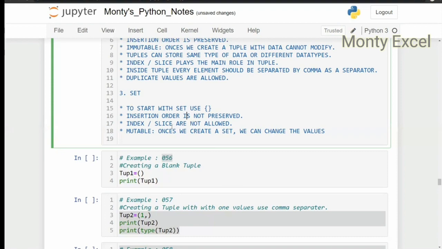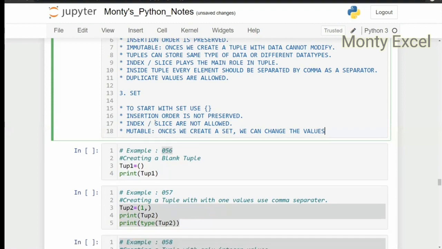The primary difference we have also seen is that it is mutable: once we create a set, we can change the values anytime. That means we can update, we can add, we can use those kinds of methods. And more importantly, duplicate values are not allowed, because in the case of tuple and list, what we have seen is that duplicate values are allowed.